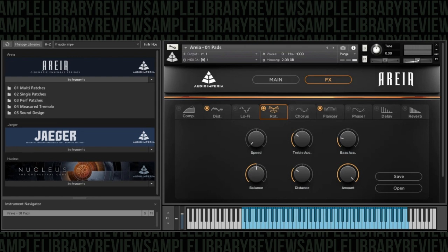Now, as a working composer, this kind of thing is completely invaluable. You can just get straight in, you know it's all going to fit, it's all going to sound cohesive, and it's just going to work.